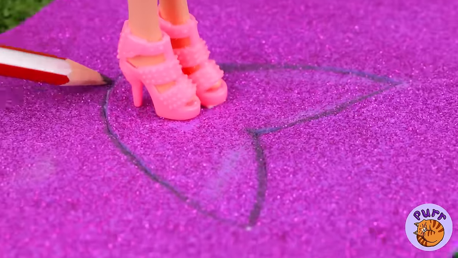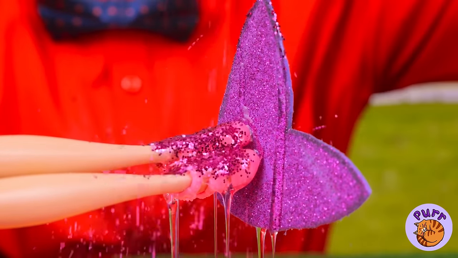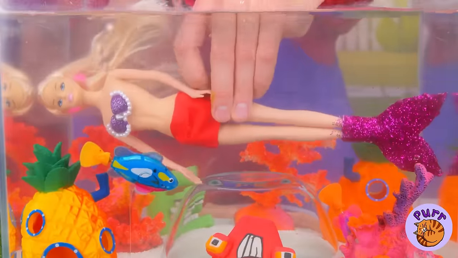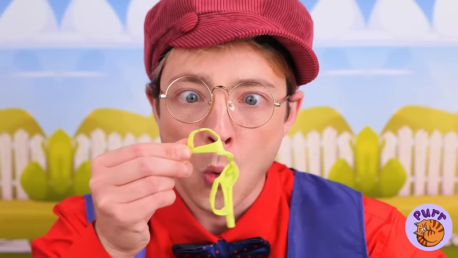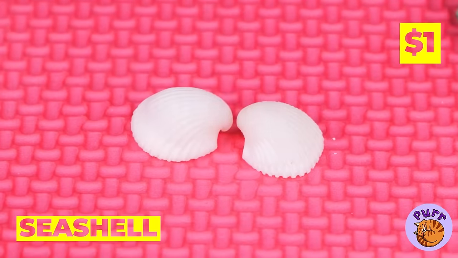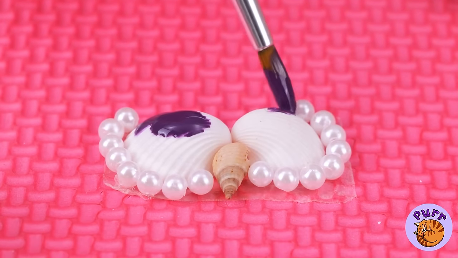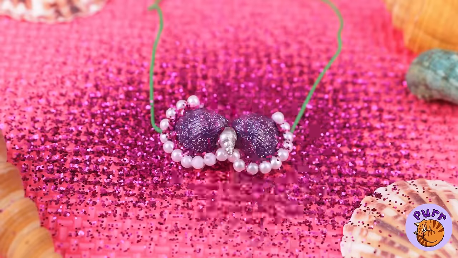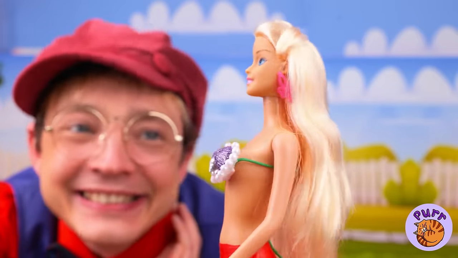Why don't we use this foam sheet and make you a mermaid fin? Add glue towards the fin and add glitter. And now, your shoes will be pretty hard to miss. I think you dropped something. Uh-oh. No matter. We'll make you a better one. We'll need seashells, pearls, and paint. Sensing a pattern, add glitter. Try it on and get sparkly.